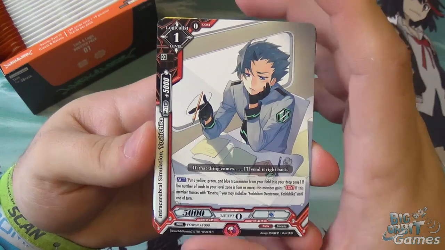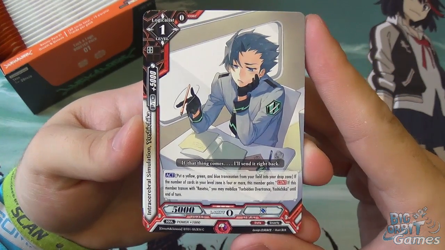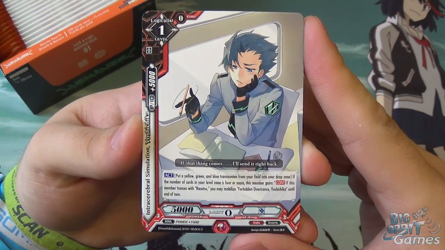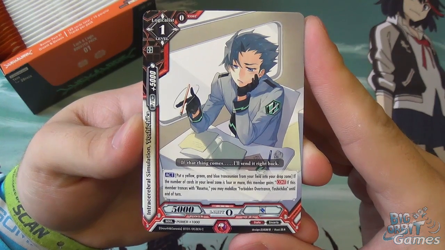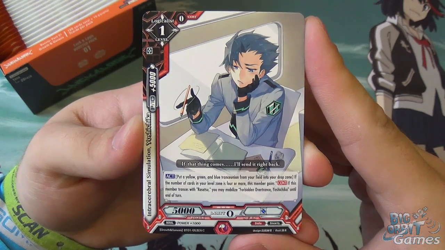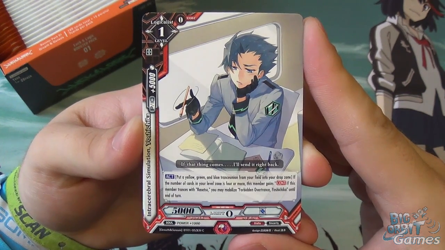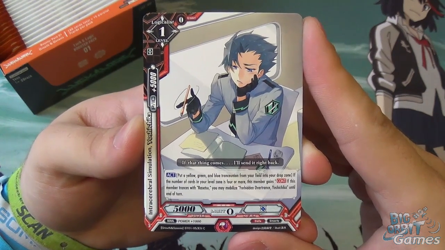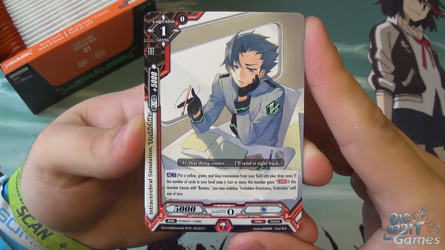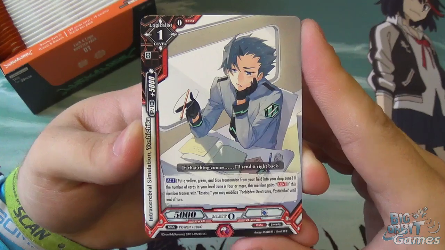5,000 power down there, limit 0, and he does have an ability, Act. Put a yellow, green, and blue Transunion from your field into your drop zone. If the number of cards in your level zone is 4 or more, this member gains Continuous. If this member trances with Resetsu, you may mobilize Forbidden Overtrance Yoshika until the end of turn. You're laughing because I mispronounced it. I'm not laughing. That seems like a fairly cool ability, although a little bit of a steep setup, but interesting.